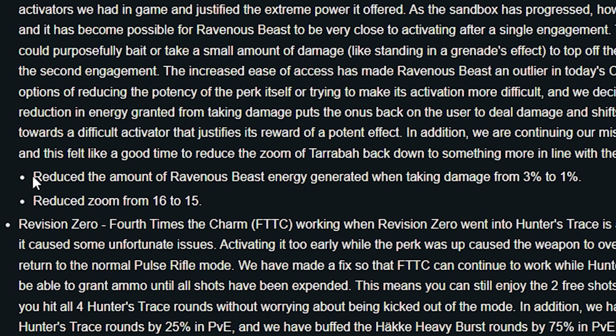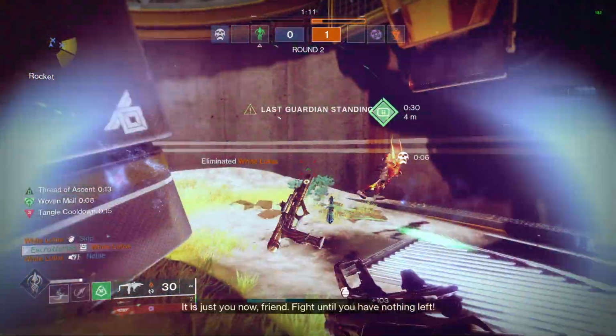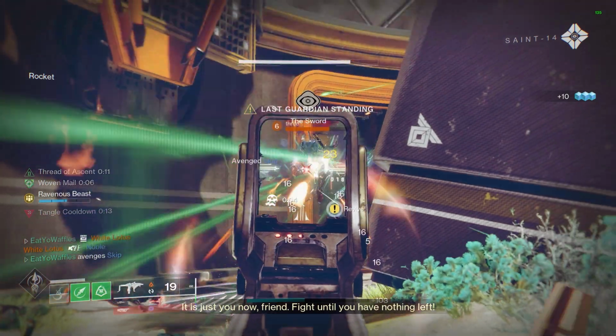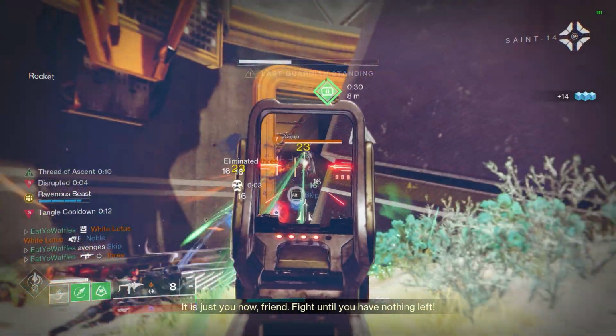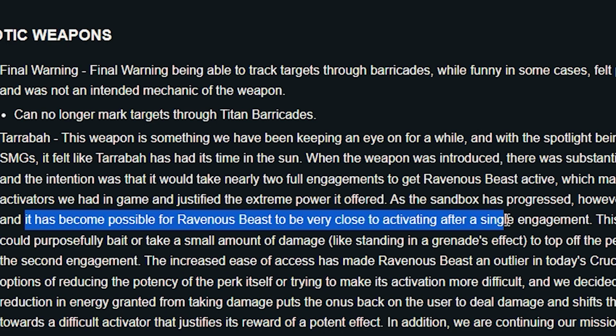Let me explain. The first nerf is to the amount of Ravenous charge you get from taking damage. Going back to this clip again, you can see that I build Ravenous Beast from 0 to full in a single gunfight. This is possible due to the combination of all the hits I land on the Titan and all the immortal shots that the Warlock lands on me. Bungie does explicitly state in the notes that the nerf is to target this exact situation, which makes sense.